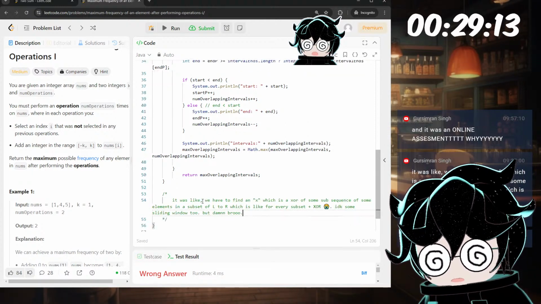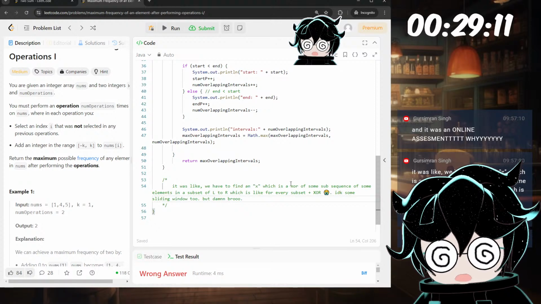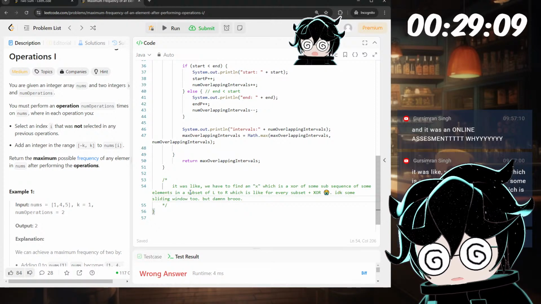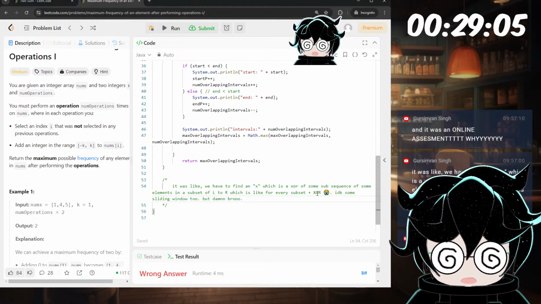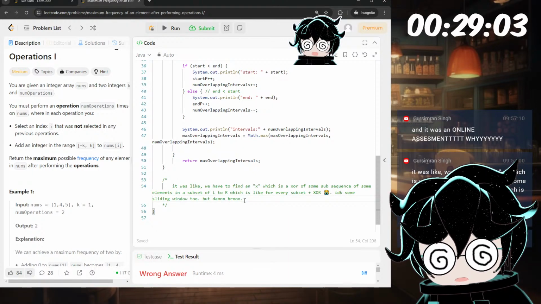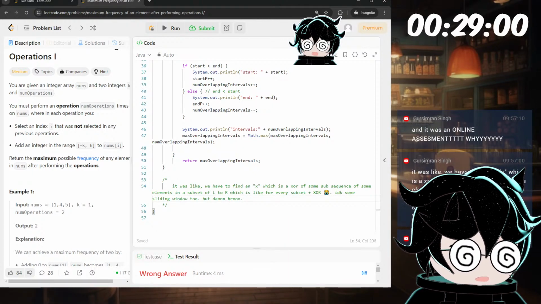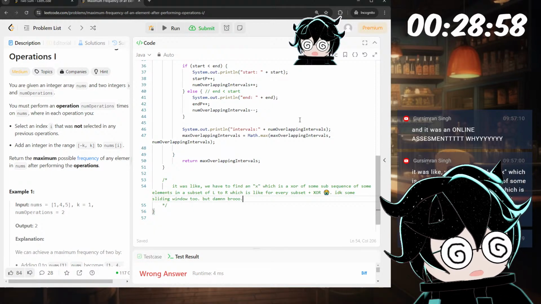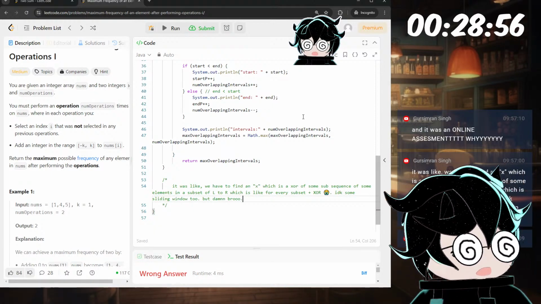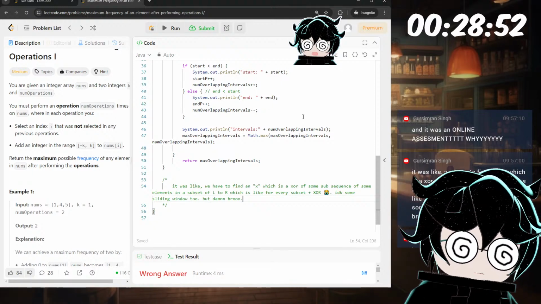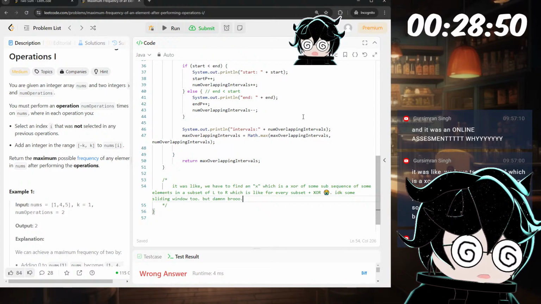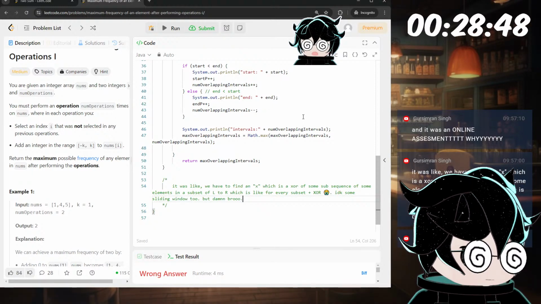It was like we had to find an X, which is an XOR of some subsequence of some subset from L to R, for every subset plus XOR, some sliding window too. I don't even understand that question, man. Online assessment. No. Man, that really sucks.